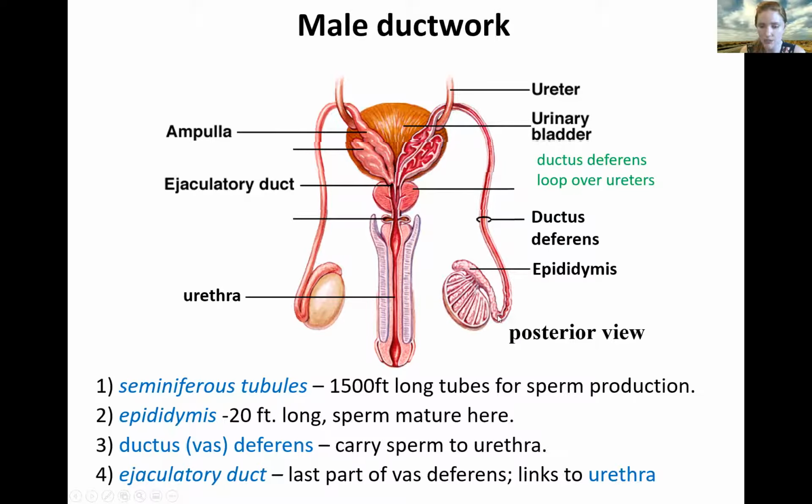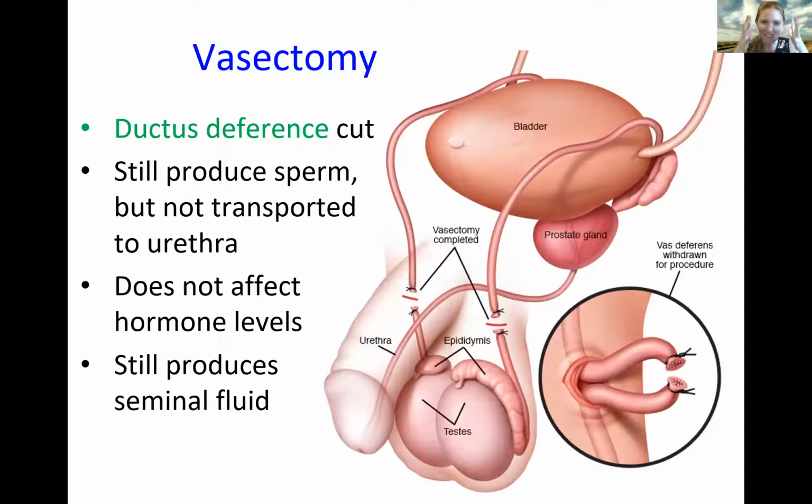So there's the epididymis. From there, it's going to travel. At this point, remember, it's inside the scrotum, outside the body. We need to make our way into the body. So it's going to travel through a duct that's called the ductus deferens. Now, the ductus deferens used to be called the vas deferens. I think that has to do with the fact that when they first were doing their dissections, this ductus deferens is bundled with some arteries, nerves and veins, and so they sort of assumed that it was part of the circulatory system. So the name has now been changed. We call it ductus deferens, not vas deferens.